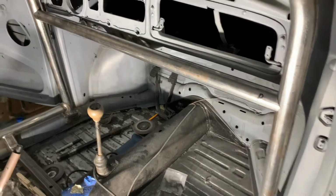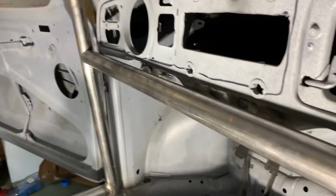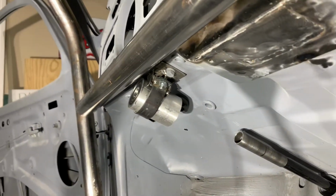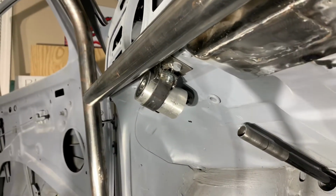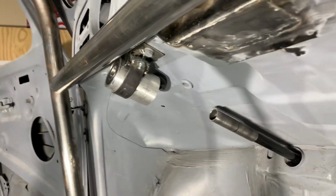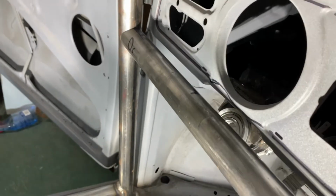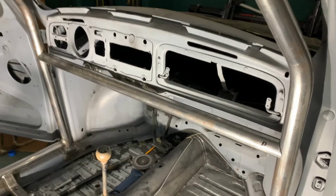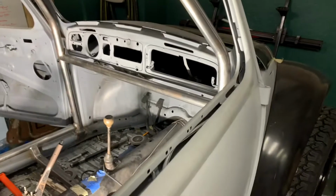Right now, I'm working on the dash bar. It's not welded in yet. And the steering column. I made this mount here with bearings in it for the steering column, and we're gonna have a piece of pipe here so the steering column can pass through. That allows the dash bar to be moved up about 2 or 3 inches to give more legroom.